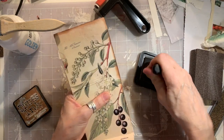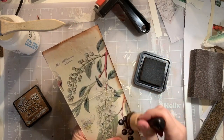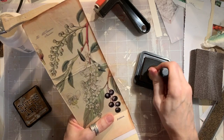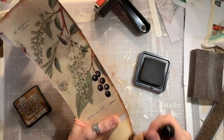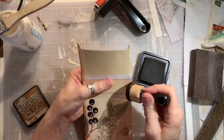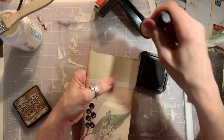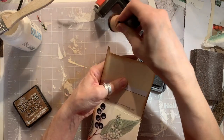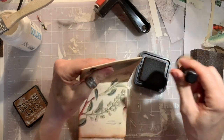If I let this ink dry for even just a few minutes, it should be fine. And also, the worst case scenario, I do want to get the edge of the whole thing. So the worst case scenario is it might smear a little bit and just move it around. So that's okay. We can go with that. That's just fine. I don't know why I like these little owl ears. That just reminds me of two little owl ears sticking up. Okay. We don't know where my brain is, but that's all right. Fold.